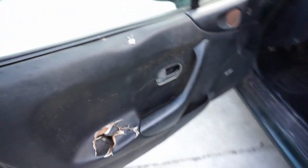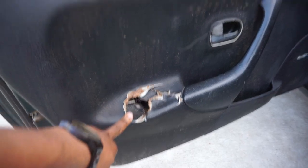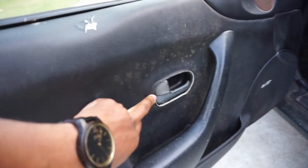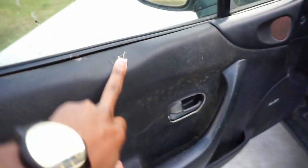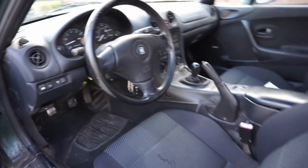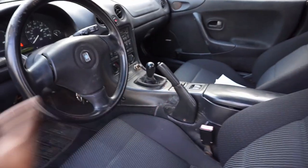All right, let's look on the inside. As you can see, the door card needs to be changed. There's a big hole right here. The little bezel that goes around here, I don't know what happened to that. This is all, you know, whatever. The speakers do not work. The speakers are blown out on both sides.